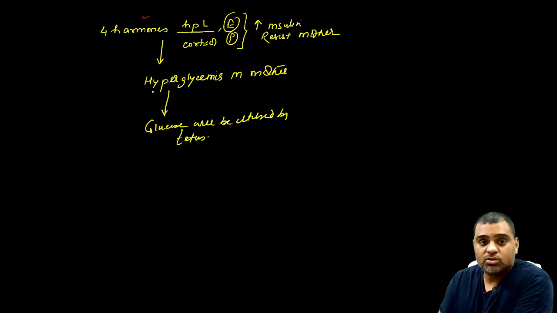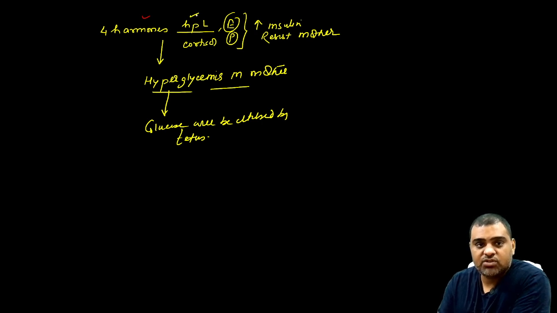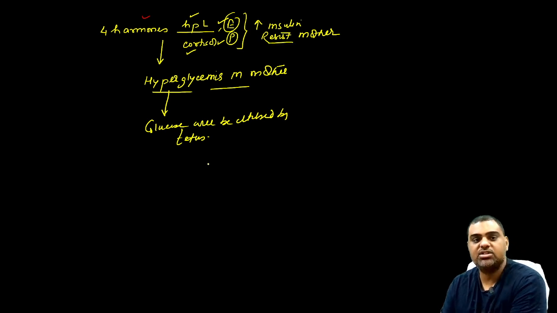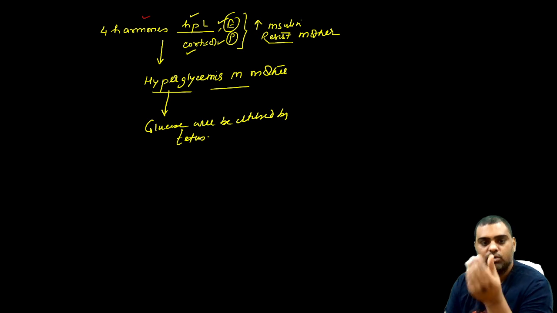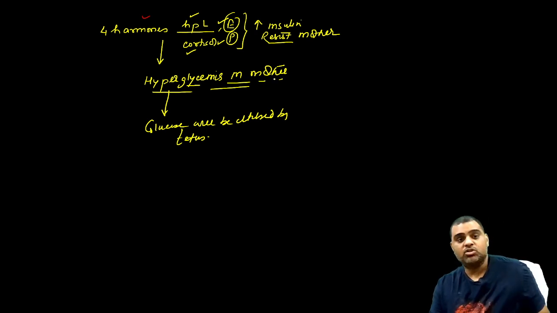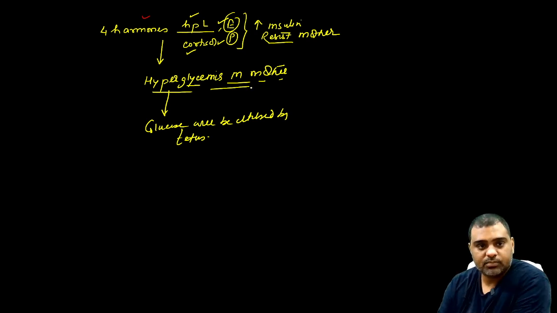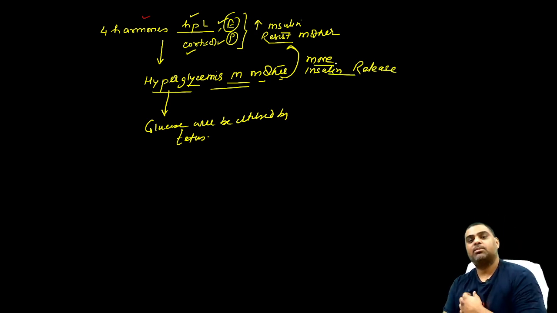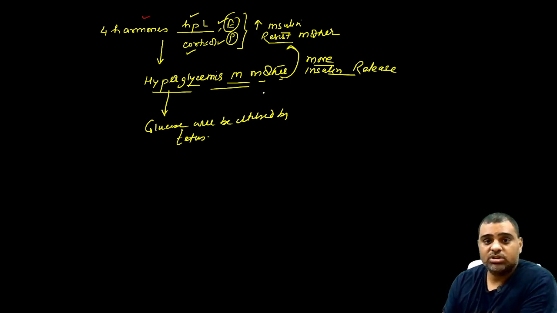So with this hyperglycemia in mother, there is more secretion of HPL, cortisol, estrogen, progesterone, and increased insulin resistance. So glucose will be utilized by the fetus. Now, please understand, since there is hyperglycemia in mother but also insulin resistance, the mother is not able to utilize this glucose. So there is further feedback, and there is more insulin release in the mother. Please remember, insulin cannot cross the placenta. Okay. Now, so there will be more insulin.